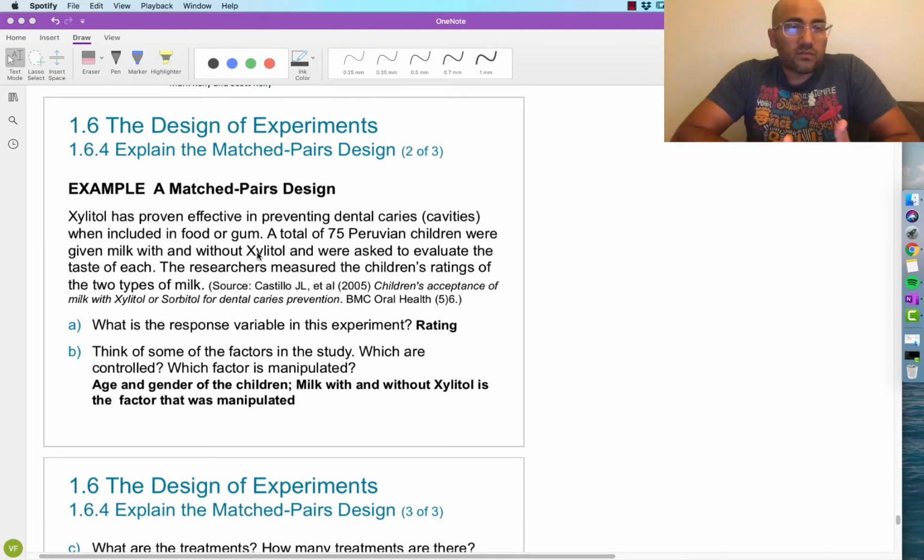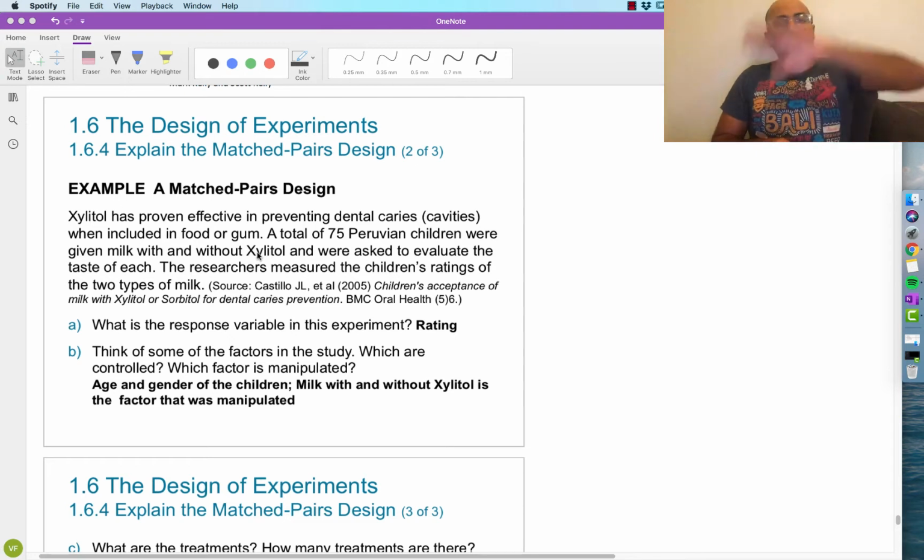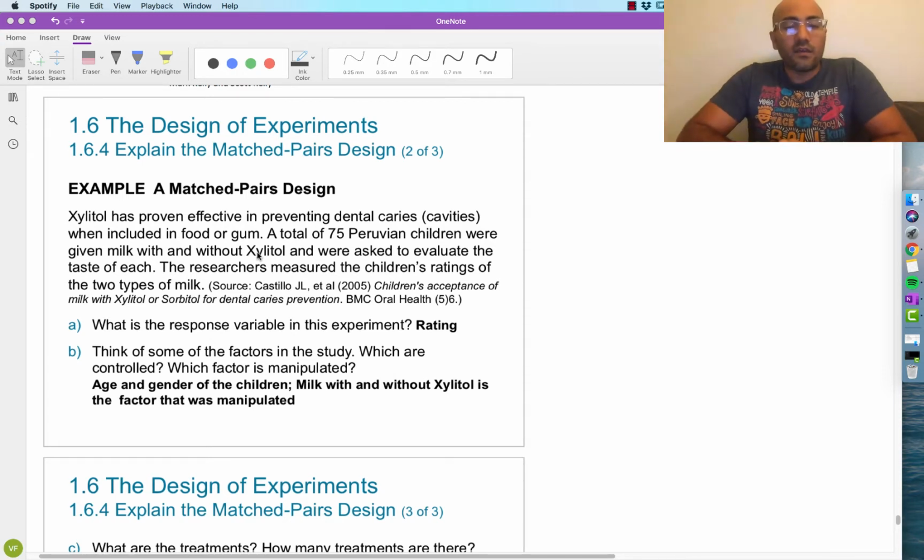Because, I mean, maybe a kid just doesn't like milk and doesn't like either one of them. Or maybe a kid really likes milk and likes both of them. And in both of those cases, nothing interesting happens. We really care about the cases where there is a difference in scores, where the child has a preference for one or the other. So we want to keep the scores together. We don't want to just say, "Oh, here are all the scores for all the milk cases. These are all the ratings for the cases where it was just milk by itself, and here's all the ratings for all the cases where there was xylitol in the milk." We want to match them up and pair them up and see if there's a difference between them. Good, good, good.